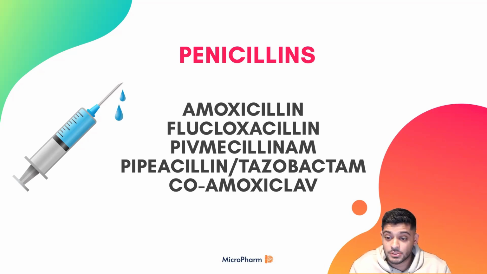It's given IV, absolutely, Kevin. For those that don't know, piperacillin tazobactam is given IV, and the tazobactam is a beta-lactamase inhibitor. We spoke about beta-lactamases, and really you want something that inhibits beta-lactamases, and that's why the tazobactam is quite useful. The way in which the antibiotic is constructed is very similar to coamoxiclav. So coamoxiclav contains two things. What are those two things that coamoxiclav contains?